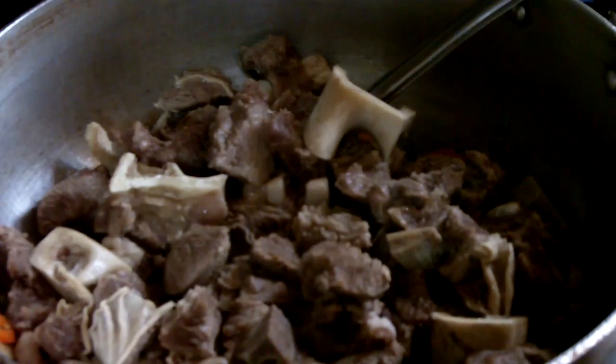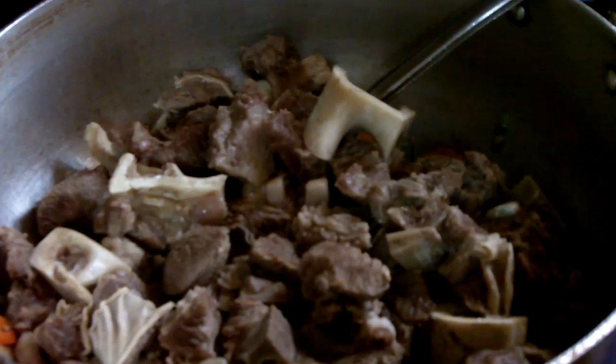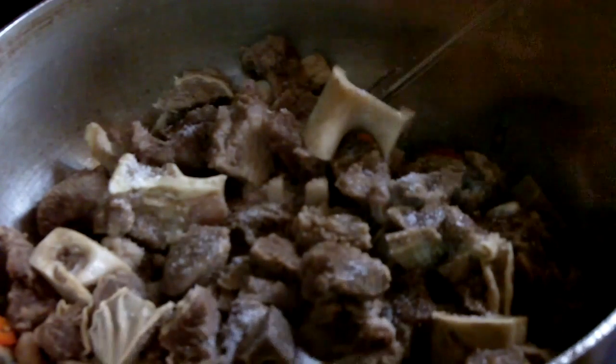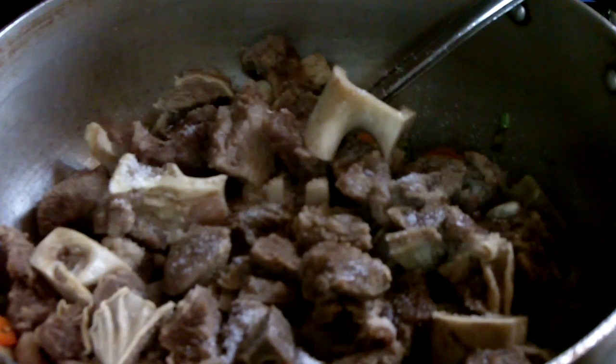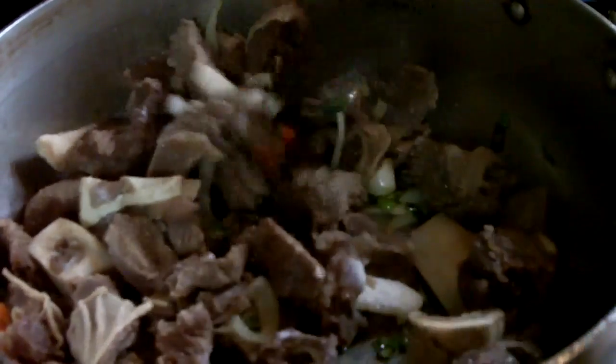I will throw in some salt. Well, you know, salt is for taste, so I'm going to put here 2 tablespoons of salt. You do your salt according to your taste. Let it fry up a little.